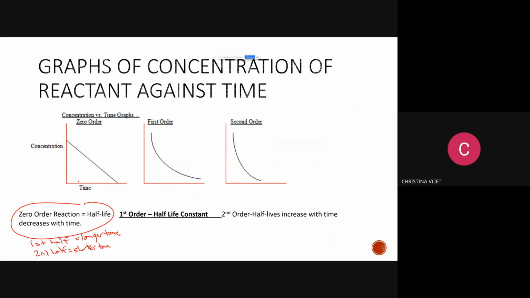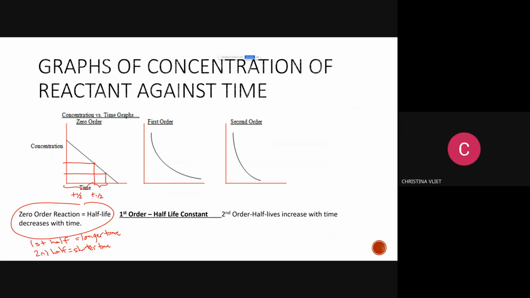And so if we were to calculate, let's say that this was 1 half-life, and then this was half the concentration, and this was another half the concentration. I think this might illustrate it. In a zero order reaction, this is the length of time for your first half-life. I'm going to write here T1 half. And then this is the length of time for your second half-life.